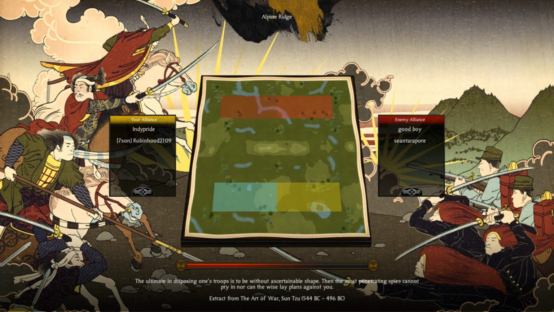Hey there guys, this is Robin Hood, and today I am bringing you a 2 versus 2 that I played in Fall of the Samurai recently. My ally is IndyPride, and my opponents are Good Boy and I guess either Sean Terrapor or Centerapor, I don't know. Depending on how you want to pronounce that.